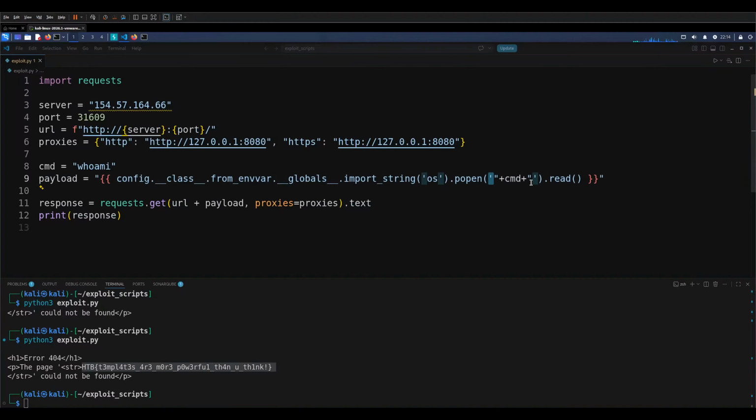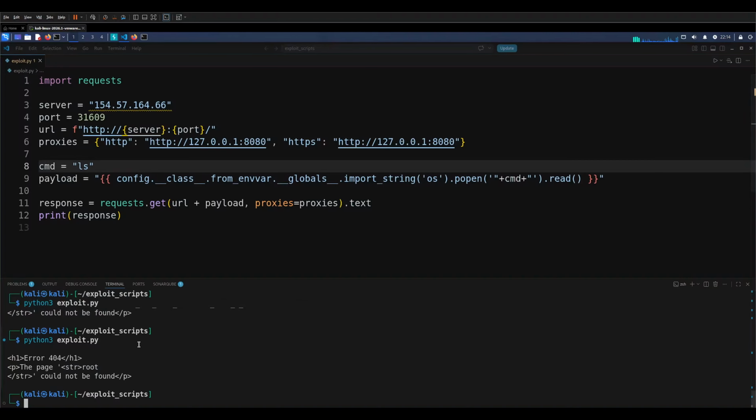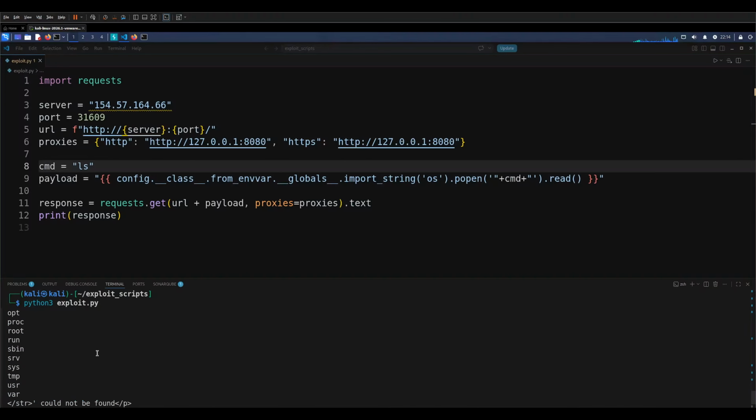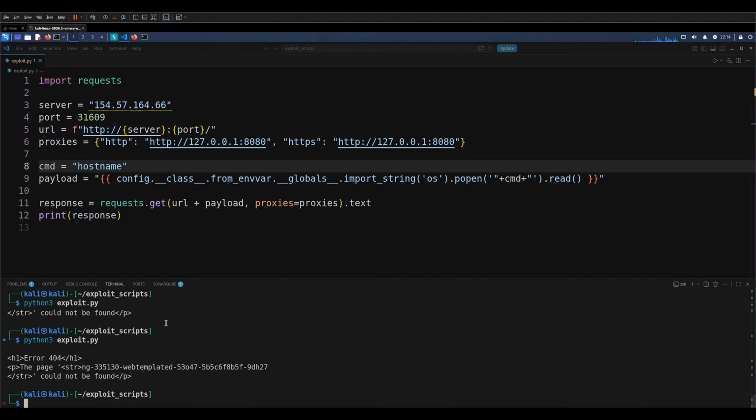It still needs to be interpreted to go through as like a string, but in this case, this should take the CMD, whatever we have in here, and place that inside of this. So we are root. So if we change this now to ls, we get the list of items, or hostname. Just a couple things just to test this out. So it looks like it's fine.